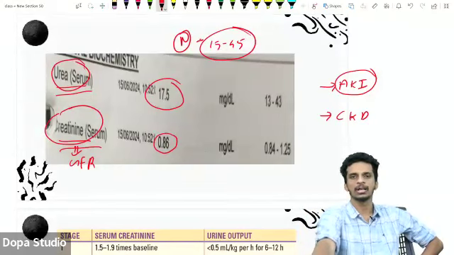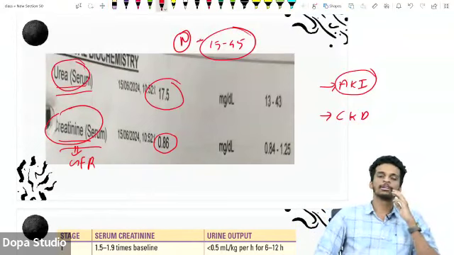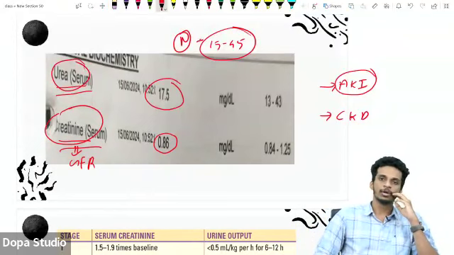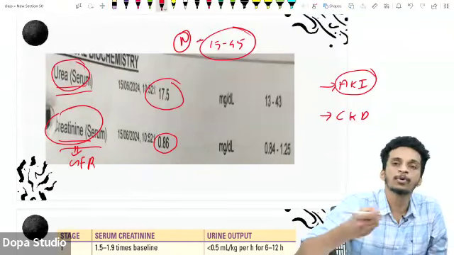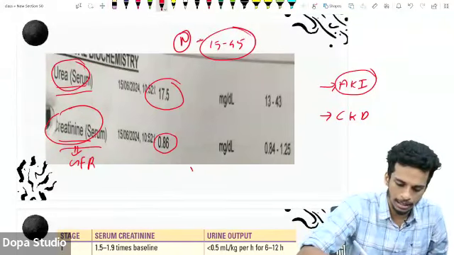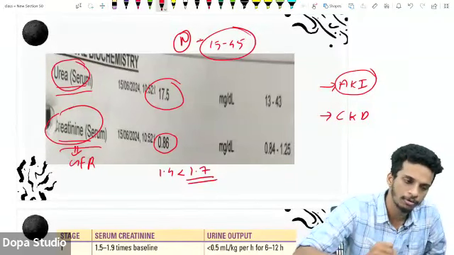These are all the basics. I hope you all know this. When there is an acute elevation of creatinine, we call it acute kidney injury, and when there is a gradual increase of creatinine, we call it chronic kidney disease. So suppose in one patient I see a creatinine value of 1.7. I definitely know that 1.7 is more than 1.4.